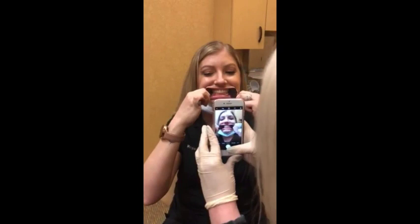Now we move from the extra-oral photographs to getting some pictures of the teeth. This is where you'll need the spoons — you'll use these to get your cheeks out of the way so we can see your teeth in the photographs. Use the smooth side of the spoons. Put the spoons in, move your cheeks out of the way, and get a photograph straight from the front. For all of these, make sure you're biting down nice and solid.